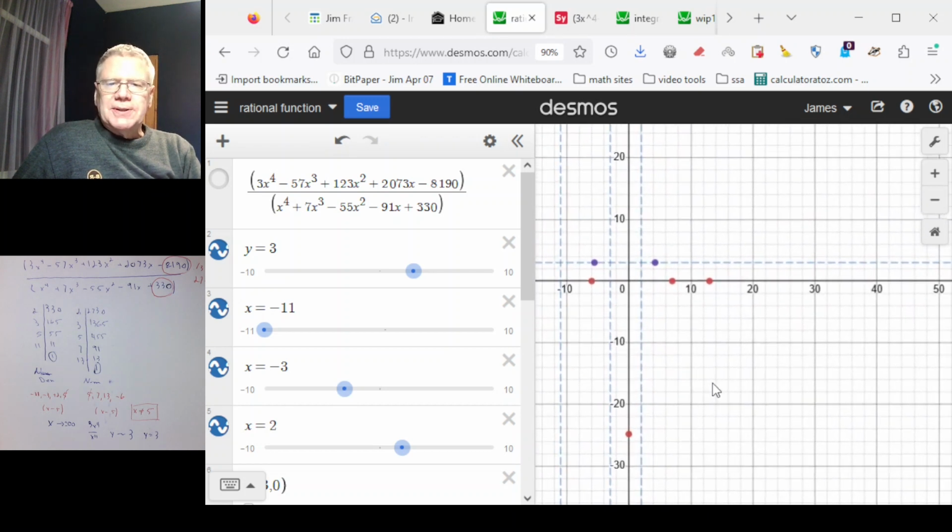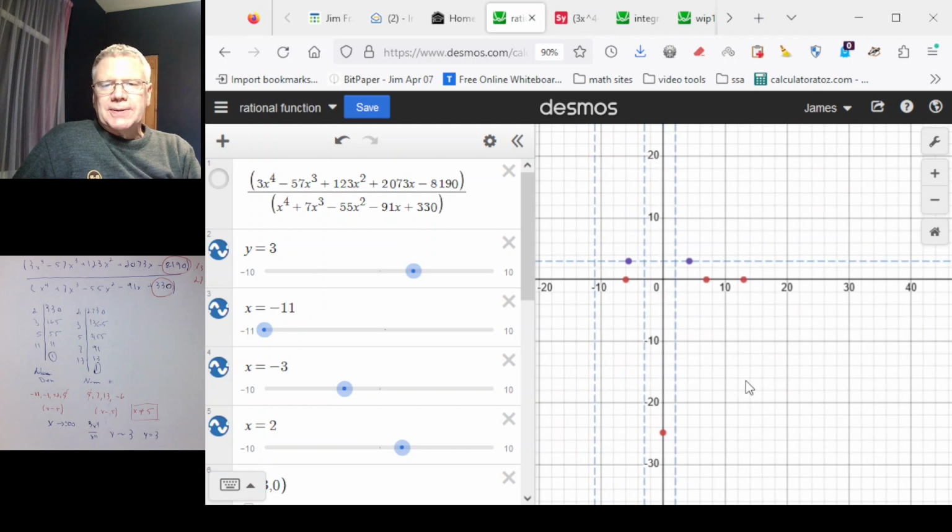Some fine points you have to either calculate or fill in with some more detailed points. But a lot of times we want to get the general sketch and the key features, which is what we now have. We have to approach this asymptote. We have to go through this point and these 2 zeros. So I'm guessing this is going to come down and go through here and approach this.